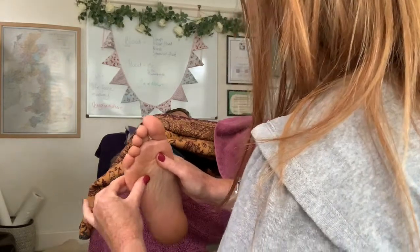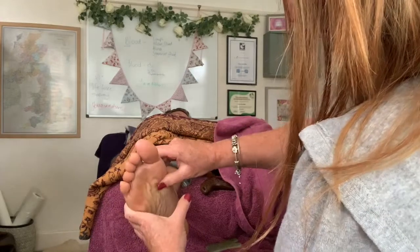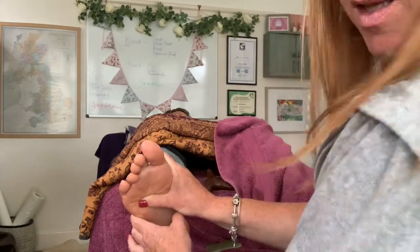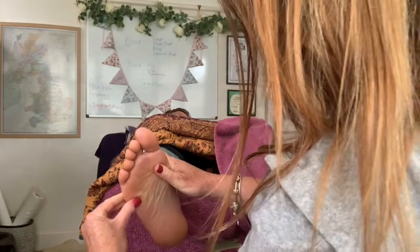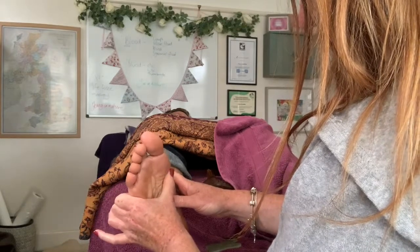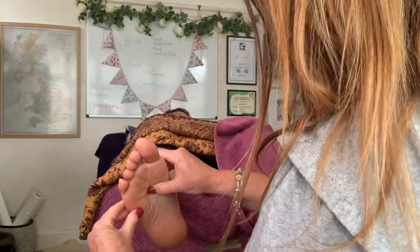Okay, I'm going to walk through the diaphragm line one way and the other. I am actually going a little bit quicker. I would probably go at this pace. I'm just going a little bit quick because I feel the video is already 15 minutes and we've got all the way to go. So I'm just going to slow down a little bit just to show you the pace of my treatment.